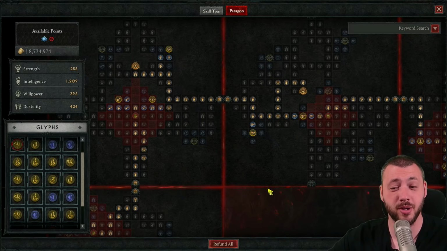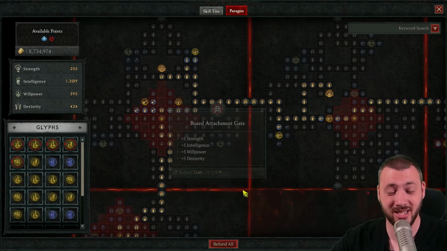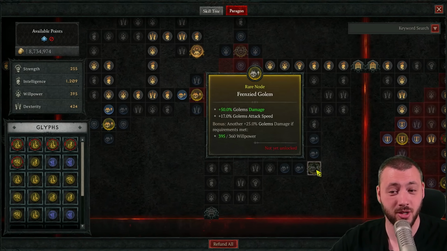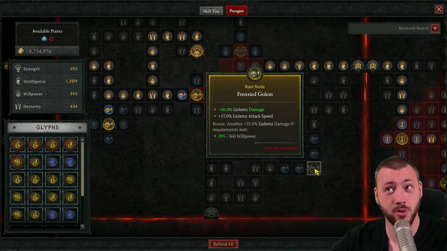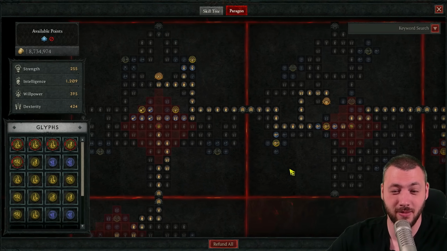In the description below there's a link to the full Paragon board as you then crested 100. But this is how you'll do it as you zoom through, because we don't have the Golem damage and Golem attack speed node taken down here, and you technically don't even need it because you're at 100% attack speed for your Golem already. But it is a 50% bonus damage.